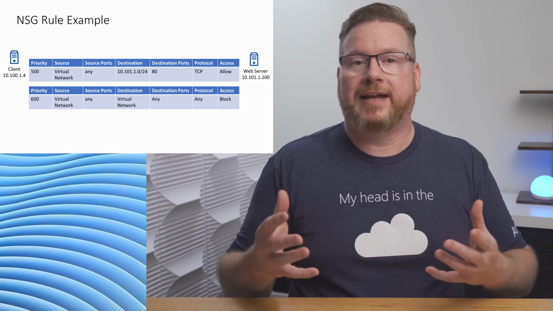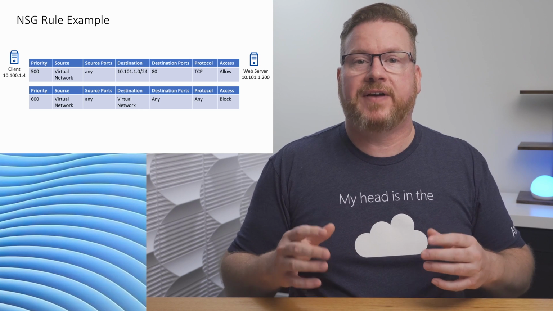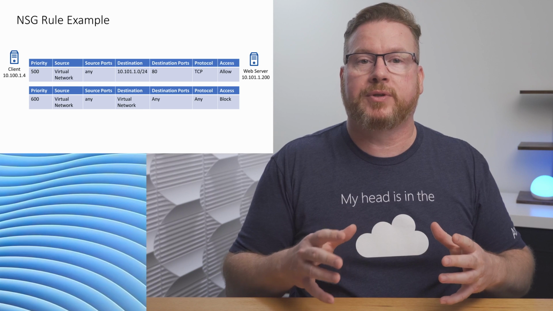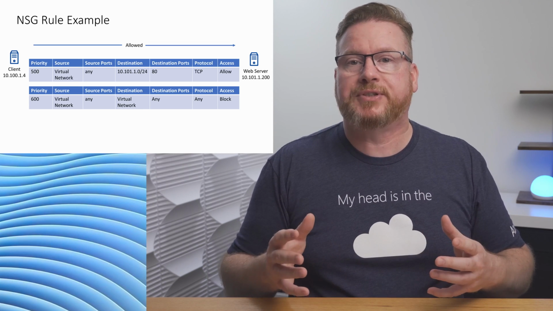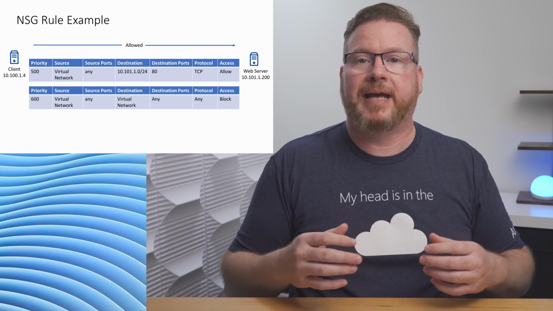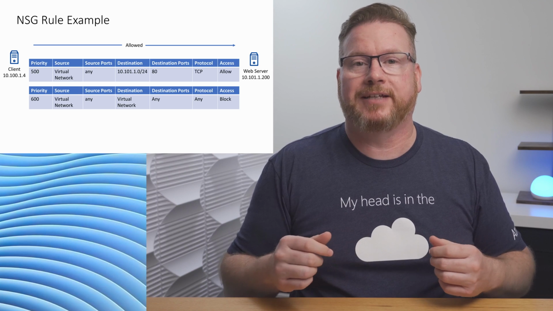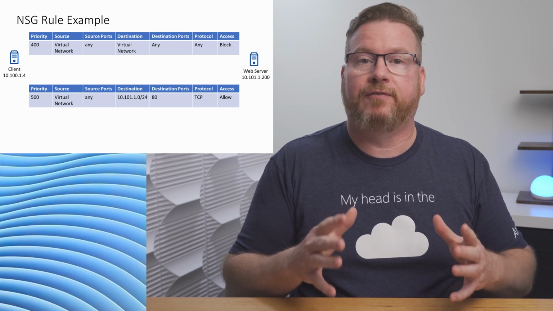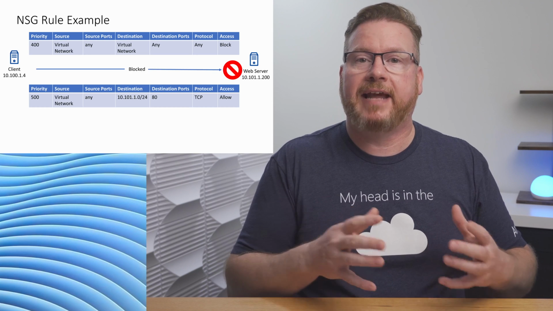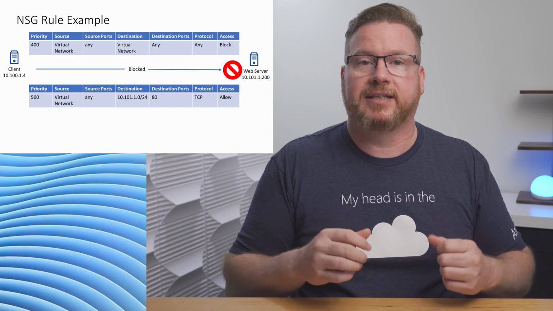Let's add another rule after that. This one has the priority of 600 and specifies any traffic from one virtual network to another is blocked. The client still has access to the web server because rule 500 matches first and all processing stops after the rule is matched. If we switch priority, giving the block rule the priority of 400, the client would not have access to the web server. The highest priority rule blocks the connection.